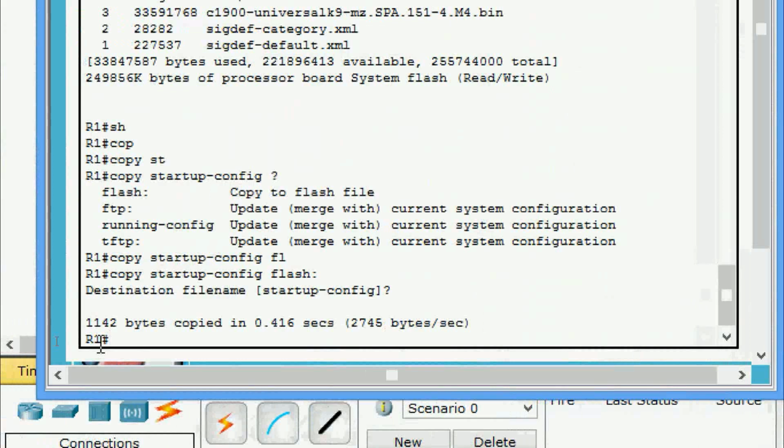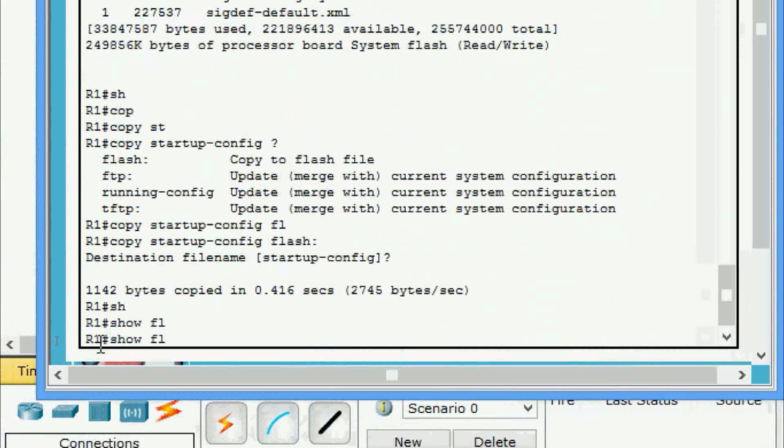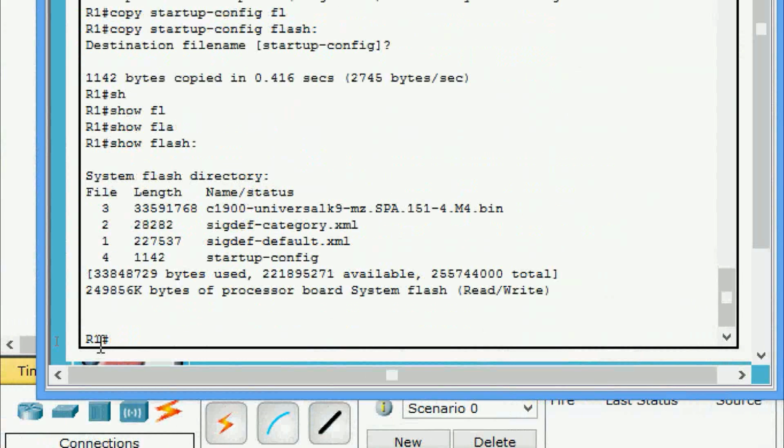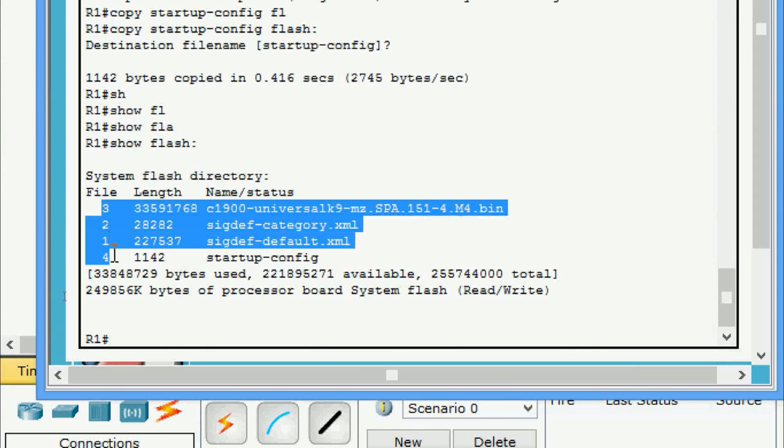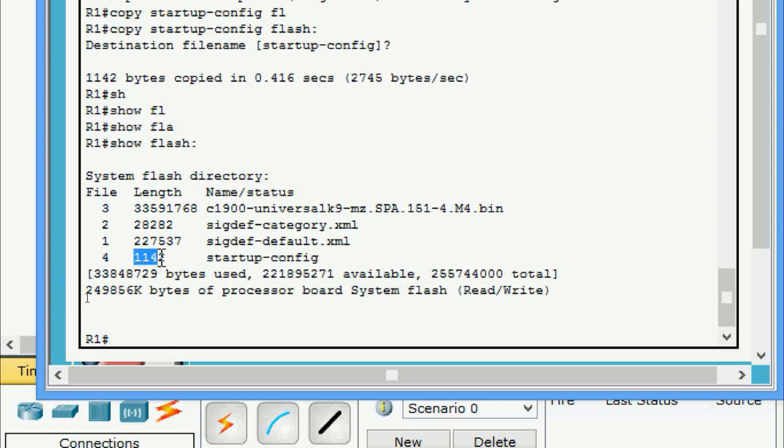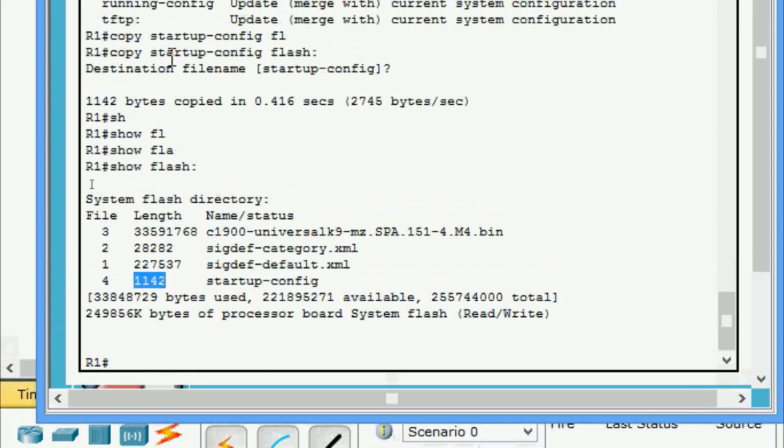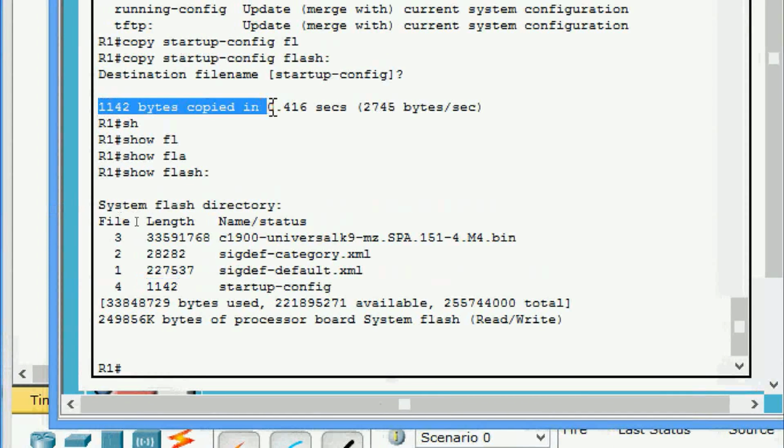We have to give the show command, show flash. We will verify. Yes, here we can see now we have a total of 4 files. Previously it was 3, and we can see the length 1142. This we have already seen. Here we can see the file name is startup config.